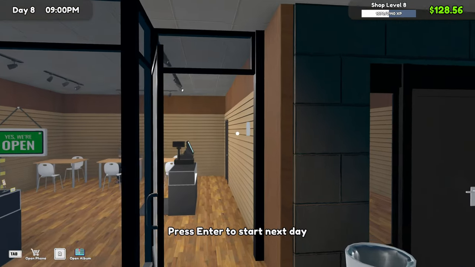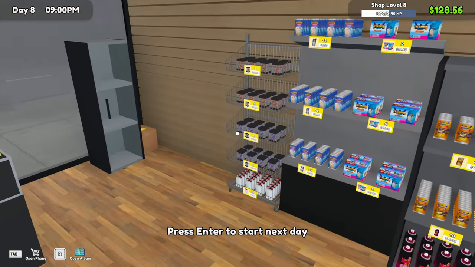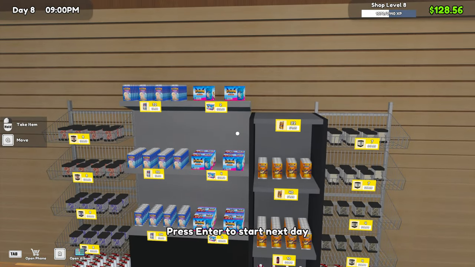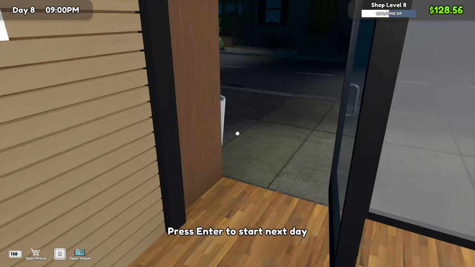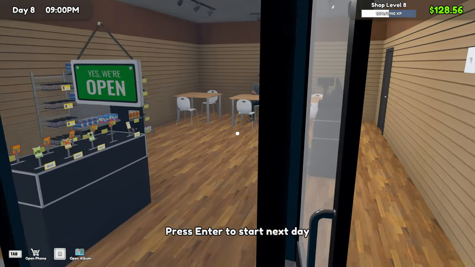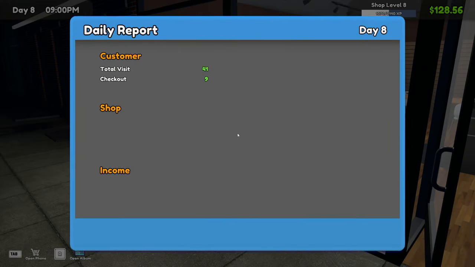We're coming up on day 9 of the simulation. We don't have enough money to buy new stock, not really. So we're going to jump ahead without any backup inventory. So here we go.